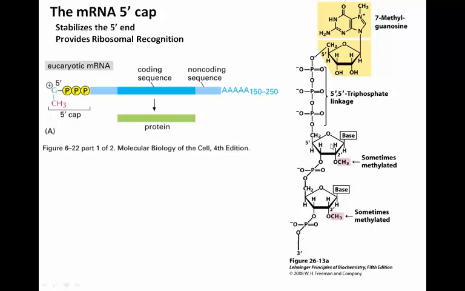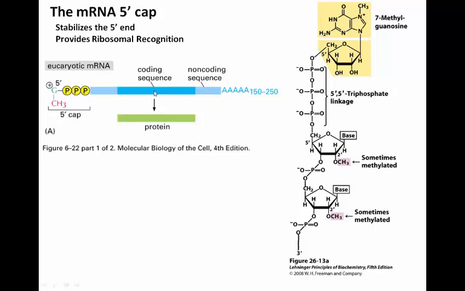There's the 5' end of the pre-RNA, and now the cap is added, and what this cap does is it doesn't give the 5' end a free 5' end. This is the 5' end, and because of this linkage, which is a 5' to 5' triphosphate linkage, we don't have a free 5' end for exonucleases to degrade the 5' end of the molecule. So this stabilizes the molecule. In addition, we'll have our cap binding complex that again helps stabilize the 5' end and is also involved in ribosomal recognition. So we've added the cap.